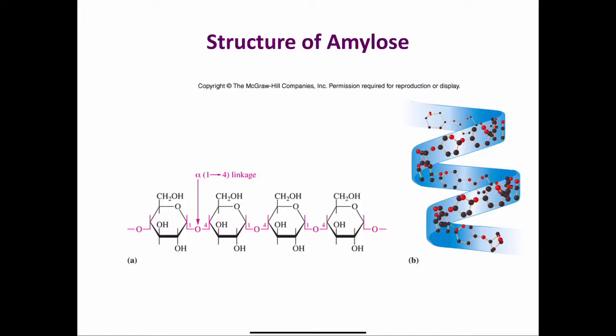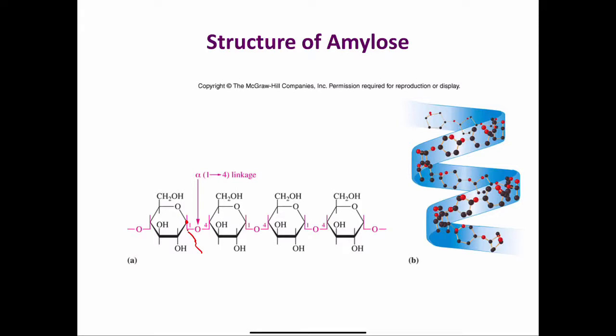Let's take a more detailed look at the structure of amylose. I told you it was an alpha 1,4 linkage, and this picture comes directly out of our book. What does the alpha refer to? Here's carbon 1 on one glucose molecule, and you can see that the glycosidic bond is going down. I realize there's an angle in here that looks like an extra carbon, but in fact there isn't.